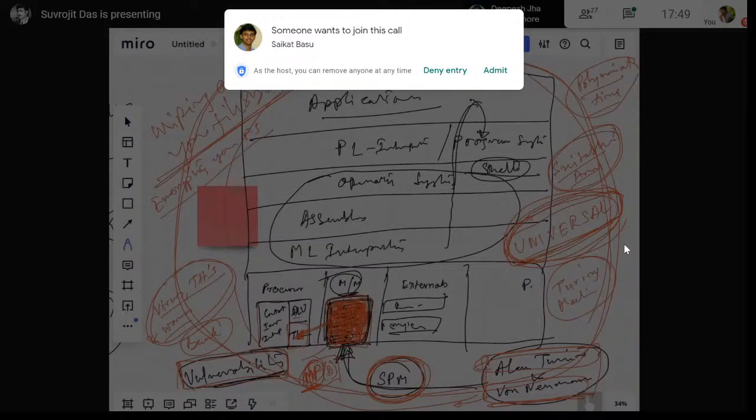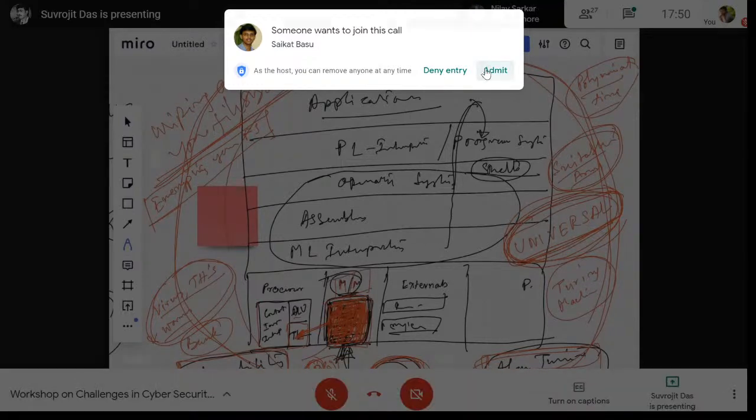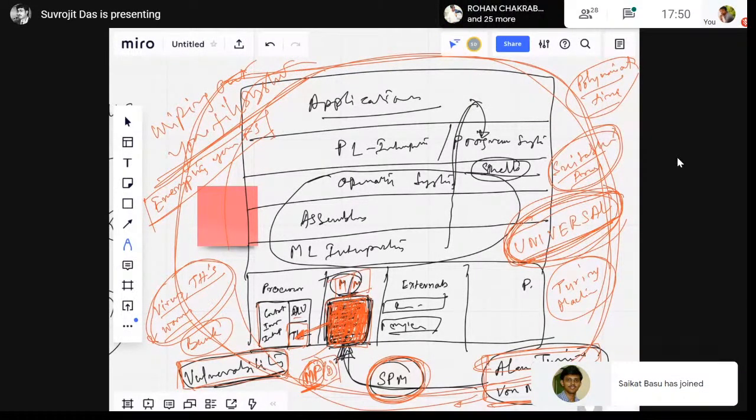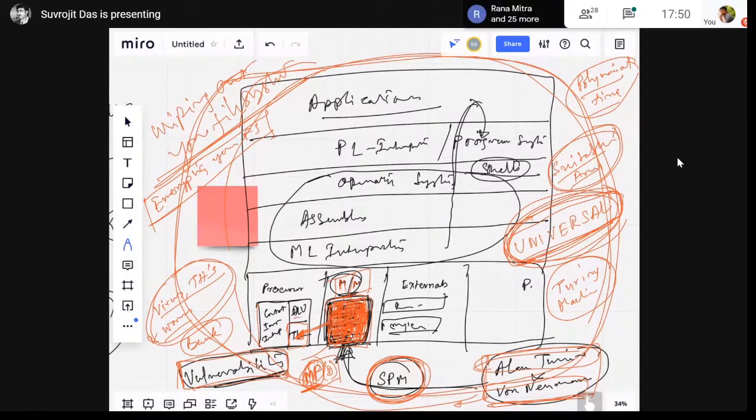What is a file system? A file system is a logical definition, a logical layout on your hard drives, on your secondary devices. I have not shown secondary devices here. Here by memory, I mean the main memory, where programs get executed. So a file system is a logical layout put as an overlay on your secondary drives. This type of attack can be as dangerous as wiping out your whole file system, or encrypting your whole file system. It means that some malicious intruder may find a way to encrypt your whole hard disk, and you cannot access it because you don't have a suitable key to decrypt it.